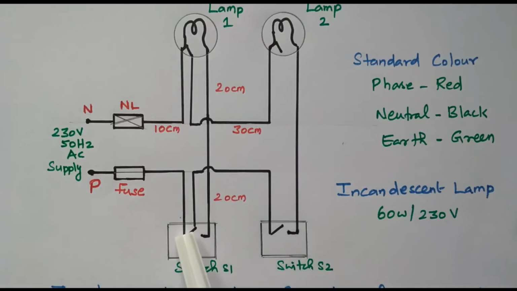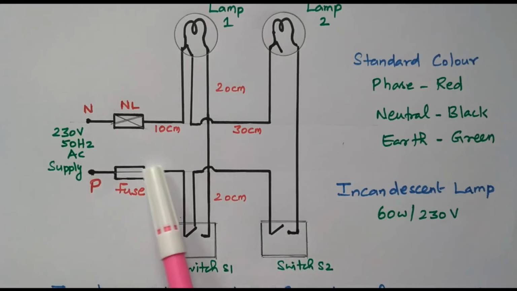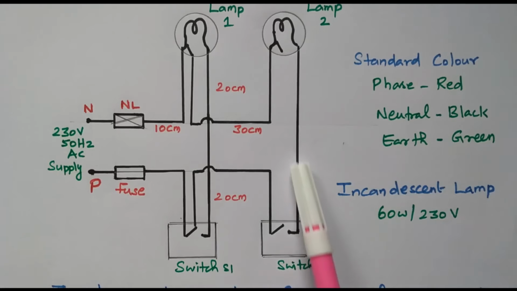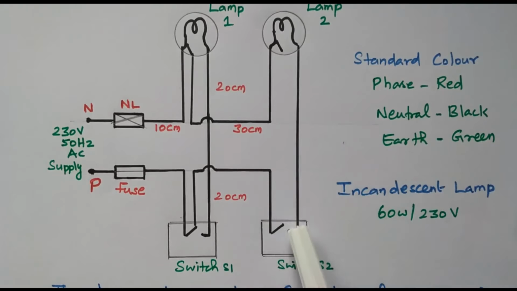Now phase is available here, one tapping is taken, that is given to one terminal of the next switch S2. So this is called a tapping. The phase available through the fuse is connected to one end of the switch. In order to connect the next switch, one tapping is taken, the wire is run and given to the next switch. So by closing the switch, this contact will be made and phase is given to the second lamp, so the lamp will glow. If it is disconnected, the lamp will be in off condition. So lamp 2 is controlled by the switch S2.